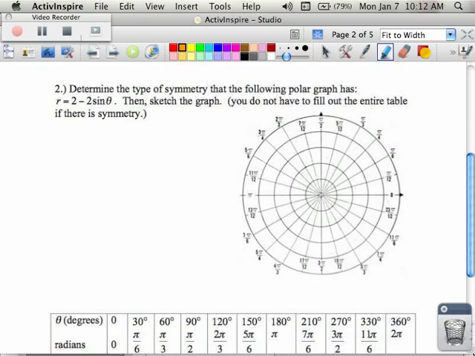Look at number 2. In number 2, they have r equals, and what's different between number 2 and number 1? It has a constant in there that's not necessarily in front of the trig thing. See the plus or the minus? This is going to produce a different kind of graph. The kind of graph that this produces when there's a constant plus or minus some trig function is called a limaçon. And that's not really maybe super important that you know the exact name of that thing, but I just want you to know it's a different looking kind of graph.